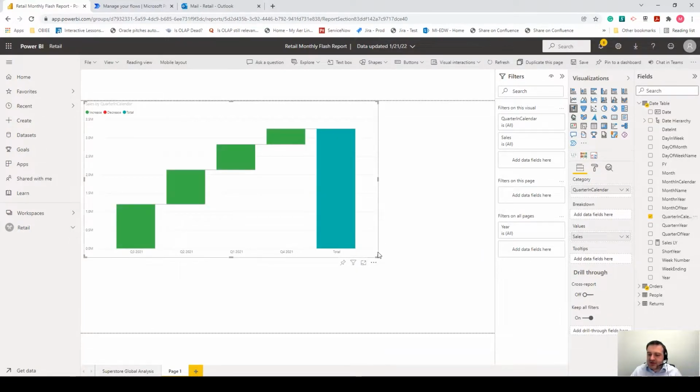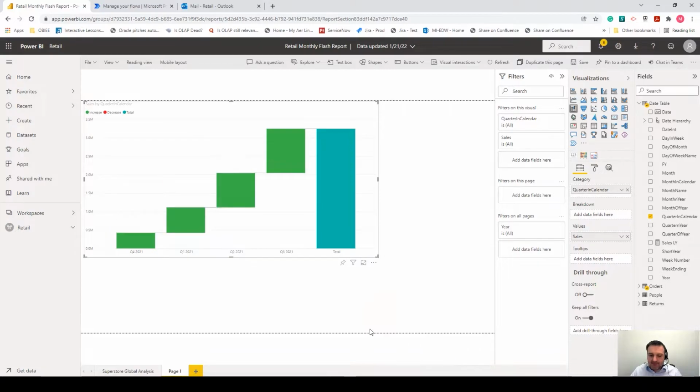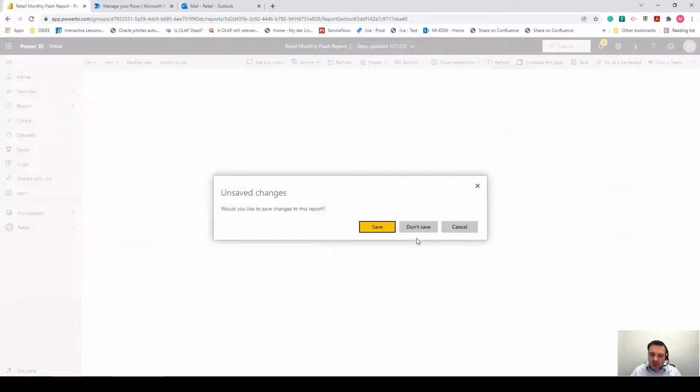Obviously, it helps to have your data well organized for this to work. So that's Q4, Q1, Q2, Q3, in a sort order you can play with later yourself. That just gives you an example of how easy it is to build a chart. So I'm going to discard this and go back to the main report.